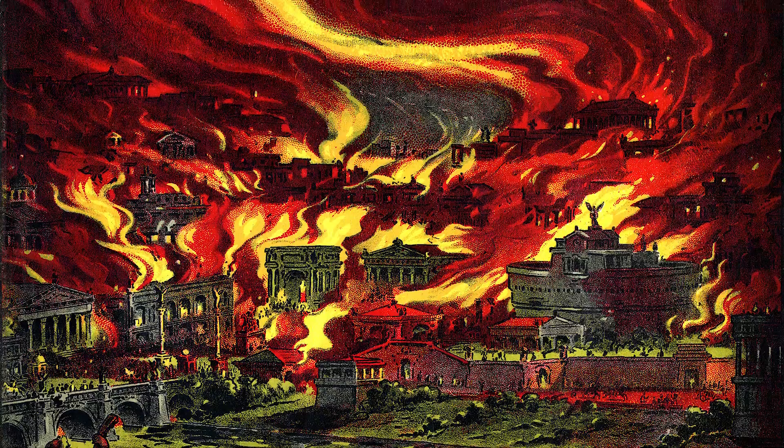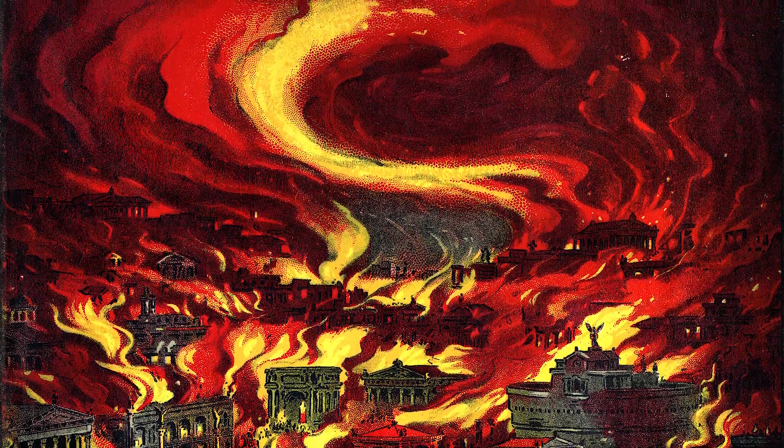So did Nero neglect Rome while it burned? Historians argue probably not. Reports do place Nero 35 miles away at his villa at Antium, but according to Tacitus he returned to Rome immediately when word of the fire reached him in order to begin relief efforts. As the fire raged, Nero opened his own gardens to provide temporary shelter for the homeless, ordered construction of emergency accommodation, cut the price of corn, provided food directly, and paid for much of these relief efforts out of his own pocket. The rumor that spread among the masses — that Nero stood on his private stage and sang about the destruction of Troy — is the most likely source of the fiddle story we hear today.